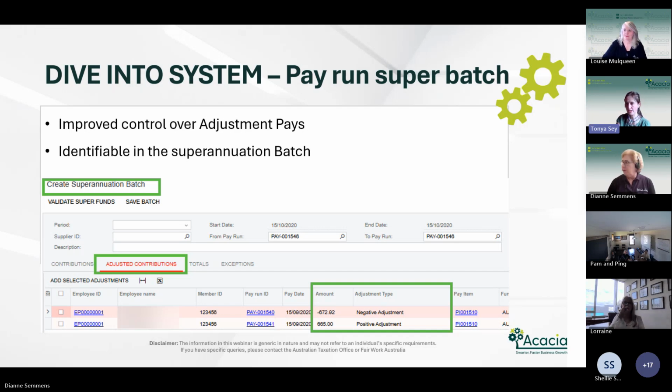Just with that, and sorry, Louise, taking control there, but the government has said that if you are having to do a correction to a pay, you can include it in your next normal cycle of pay run. So yes, if you're doing a termination, well, that would need to be included as a normal thing, you know, do your pay run, pay the super. But if you're doing an adjustment, a correction, the ATO has said you can wait and include that in your next weekly or fortnightly pay process and include it in that super. Which is good. So then you don't have to worry about it.